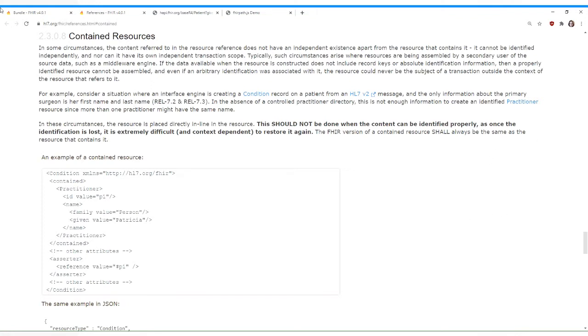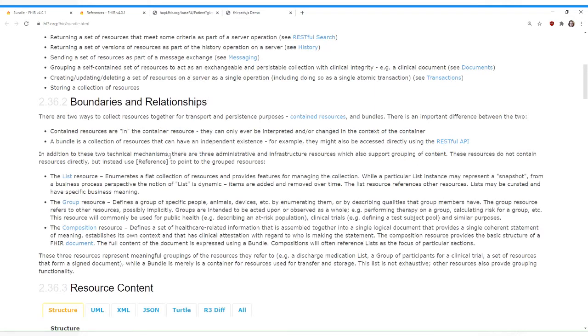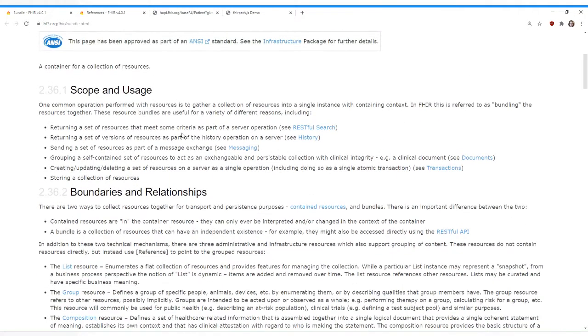Moving back to bundles, the section at the top of the documentation lays out nicely exactly what they are used for. While all are important uses, here we'll be focusing on the first, fifth, and sixth uses, which is returning resources from a search and using them for batch CRUD operations, as well as just as a collection.